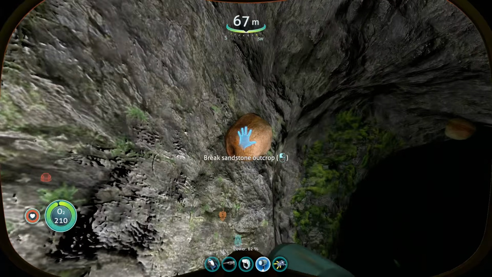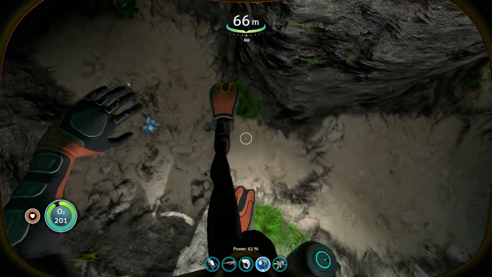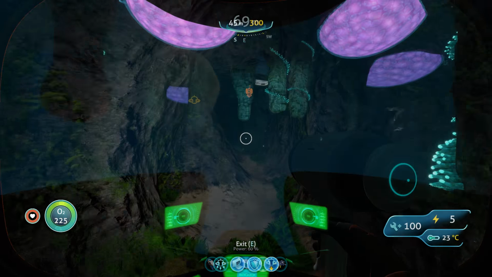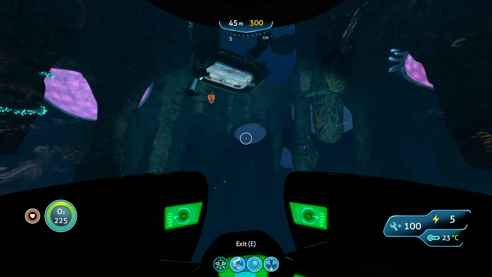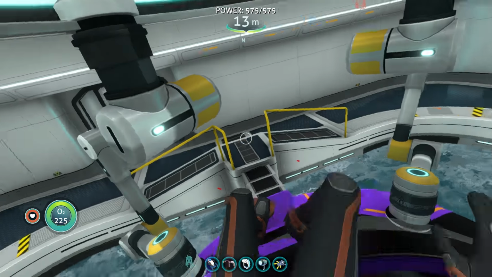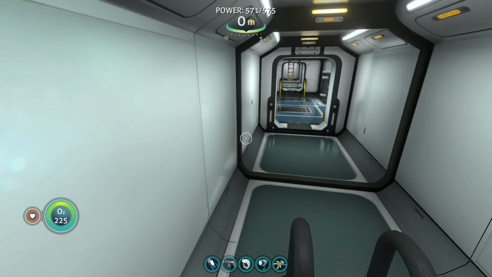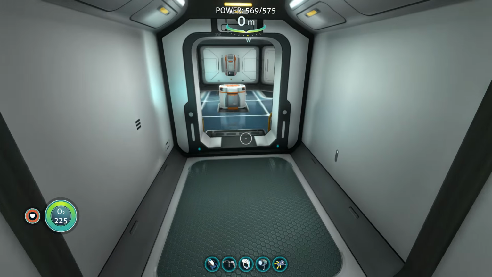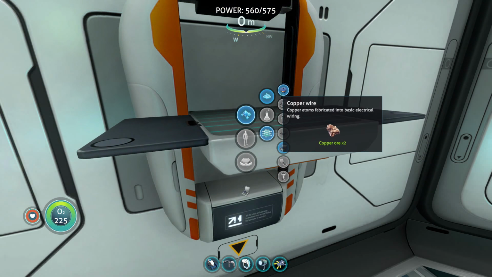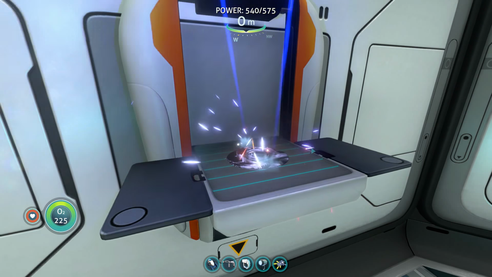Few more outcrops here. Yeah, silver. Let's just check this one. One more silver. Well, it's never enough. Yeah, silver. Great. So let's head back home quickly now.